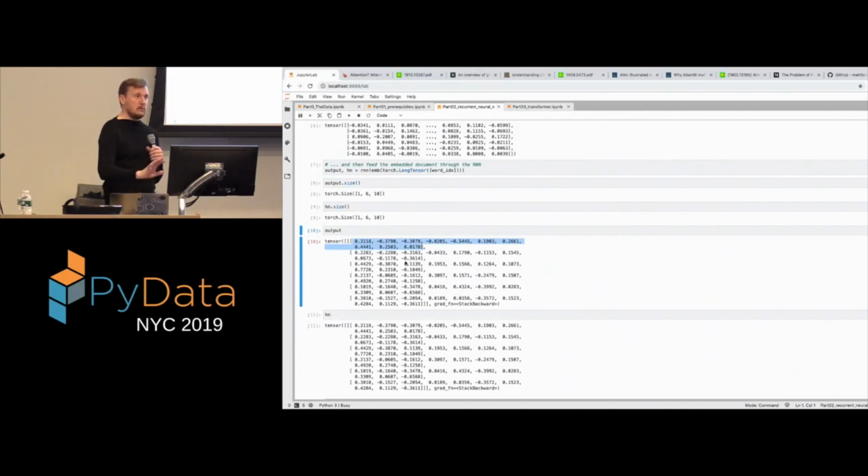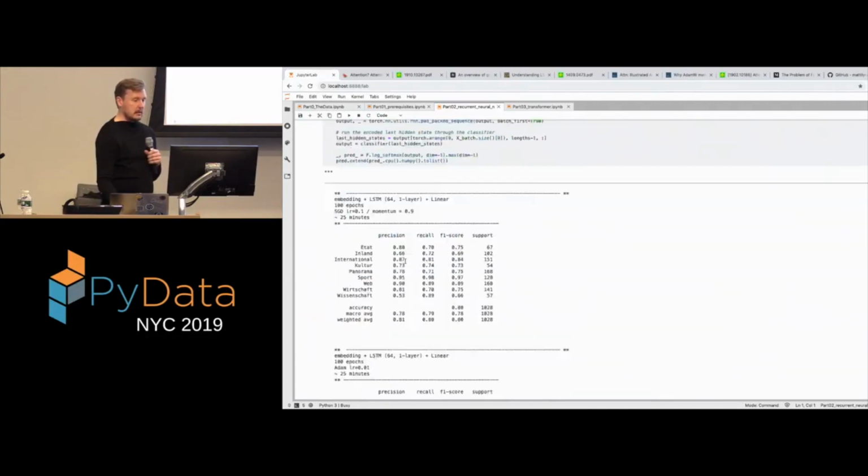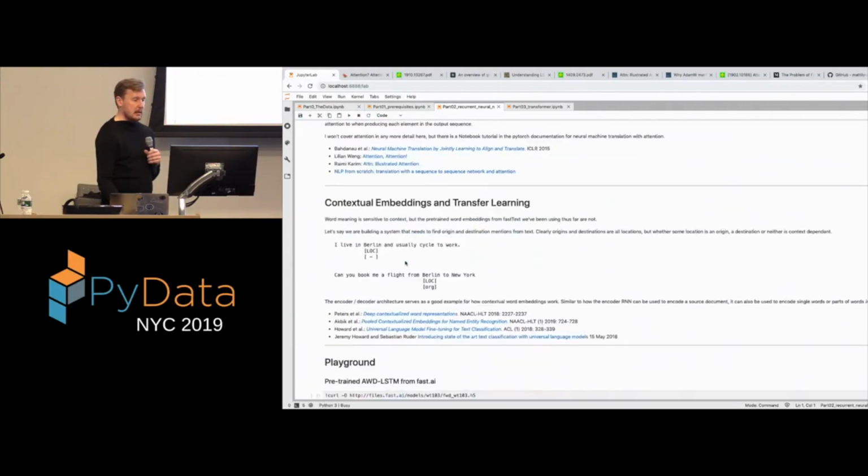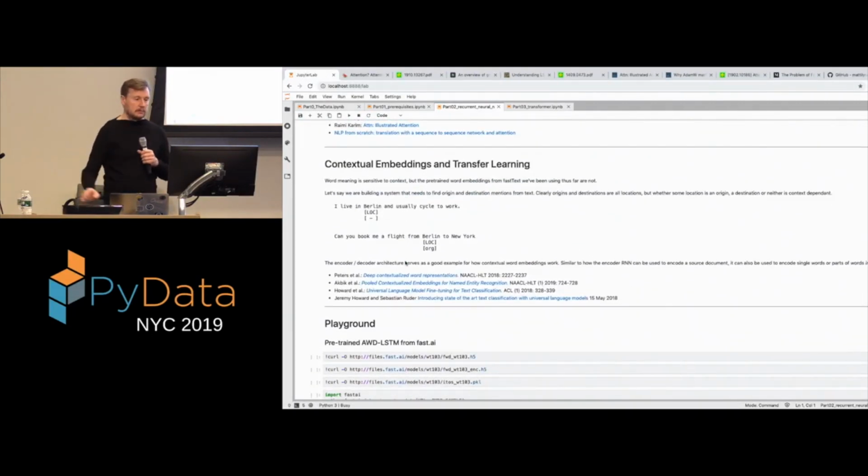You could, if you wanted to, say that that hidden state at that position for that word is a contextual embedding of that word given what surrounds it. And this is exactly the idea that people have then taken and carried forward.